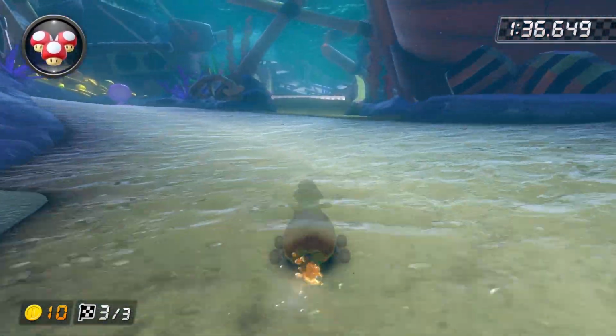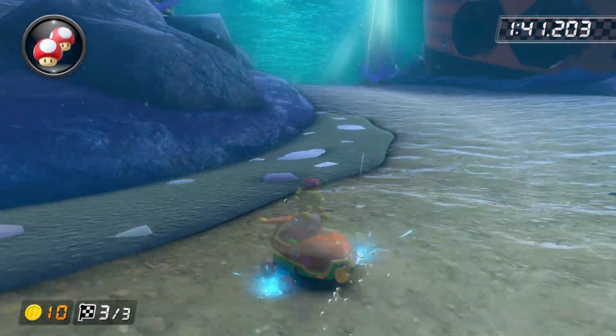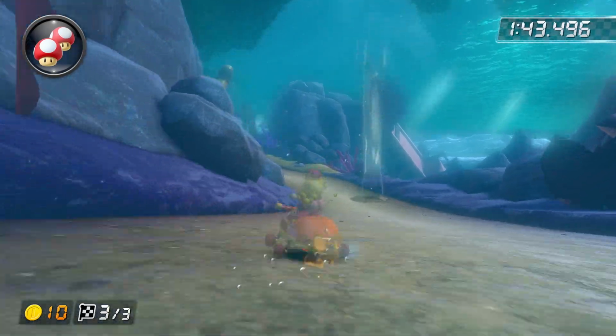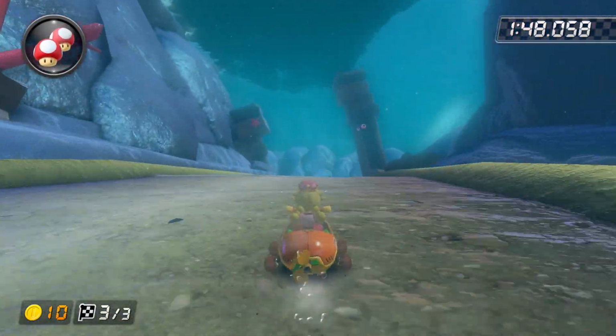After that Super Mini Turbo, mushroom through the off-road and trick off the first ramp, landing in a left drift to build a Super Mini Turbo off the second ramp. Start another left drift to build another Super Mini Turbo around the next blind turn, and then we're more or less good to go after this.